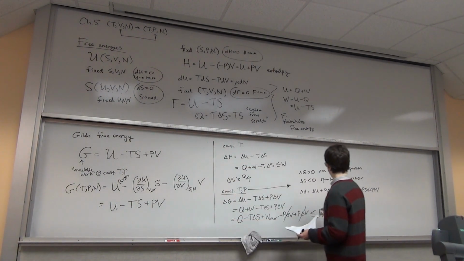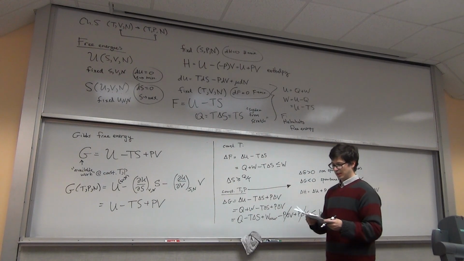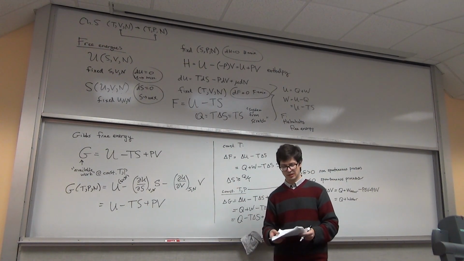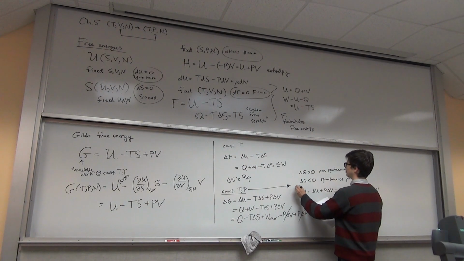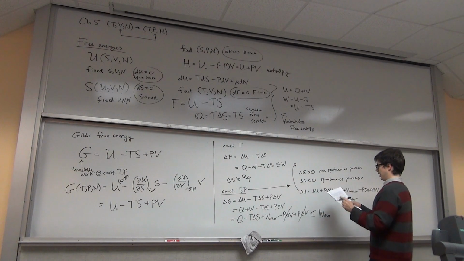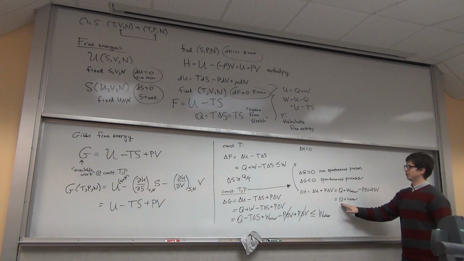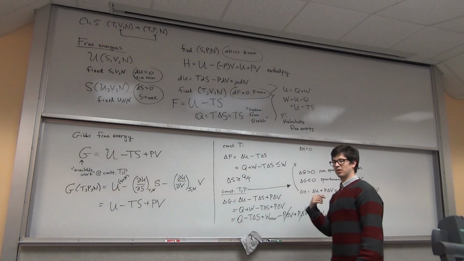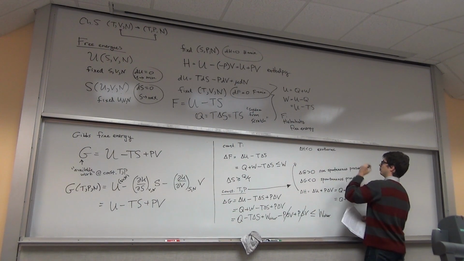So if there's no other work done by the system, then delta H tells you something about the heat flow inside this process in a reaction. Typically the process that we're calculating delta G's for is some sort of reaction. So what do we know? From here, we can conclude something else, that if delta H is less than 0, and if really the dominant contribution to delta H is this heat flow, then what does it mean? It means this Q is negative, so that means heat is leaving the system as this happens. And so this would be an exothermic reaction, exothermic process.